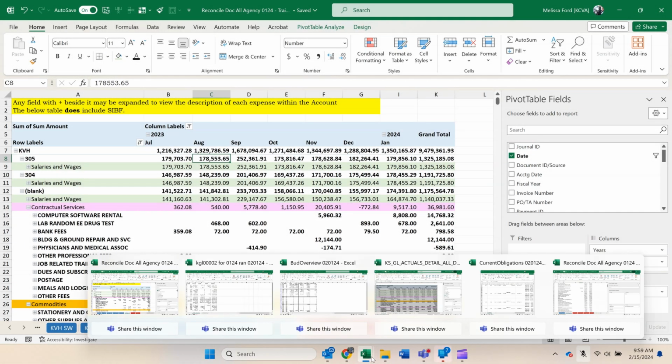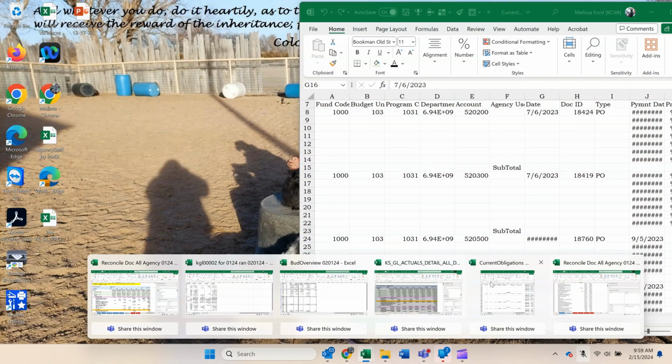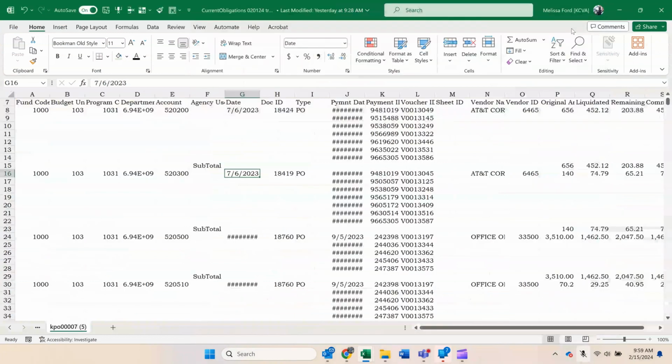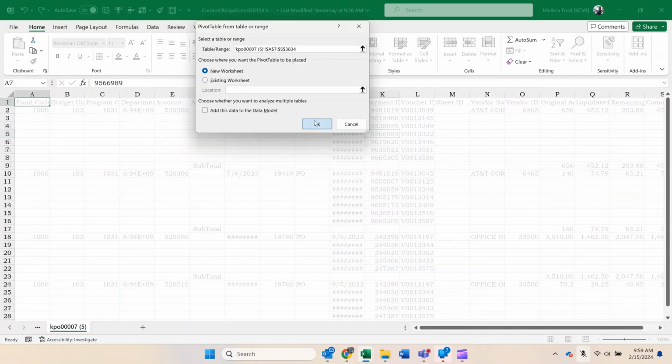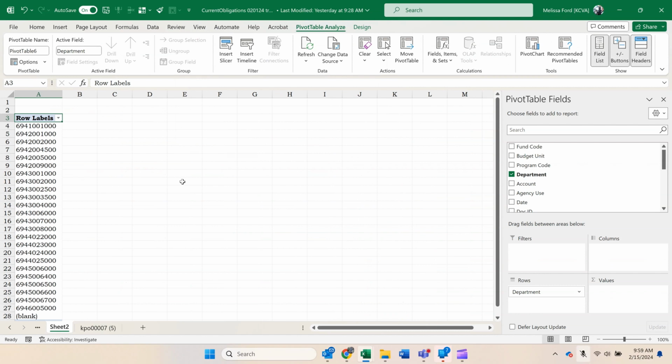For the obligations tab, it'll actually be that current obligations report we were working with earlier. I'm going to make a whole new pivot table. And from here, similar to before, I'm going to bring down department and organize them.